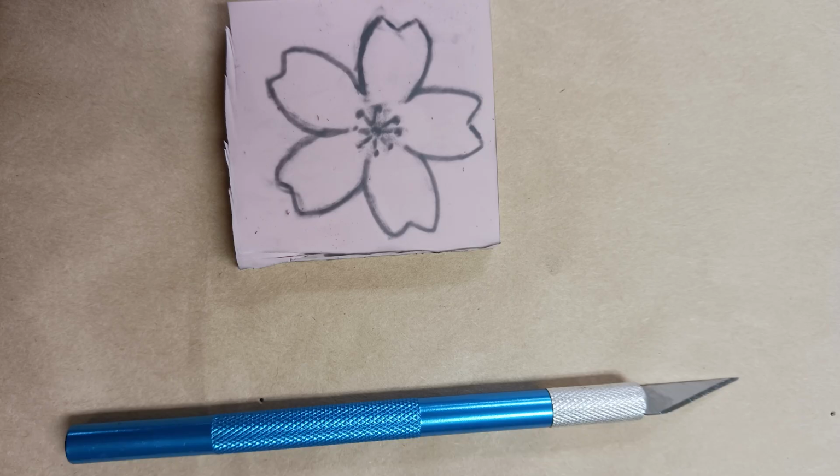So this is where you're going to use an X-Acto knife. What I do is I take the X-Acto knife and, on the outside of my outside lines, I just take it around it, right? And that just makes the next step a little bit easier. So you just trace your outside lines with your X-Acto blade. Nice and easy. Don't cut yourself.